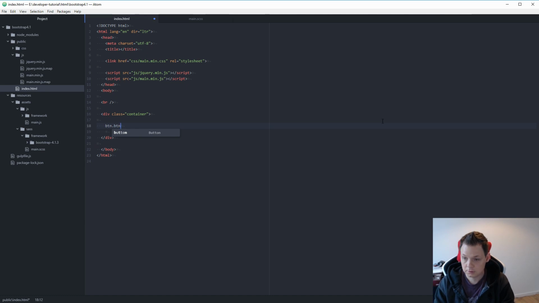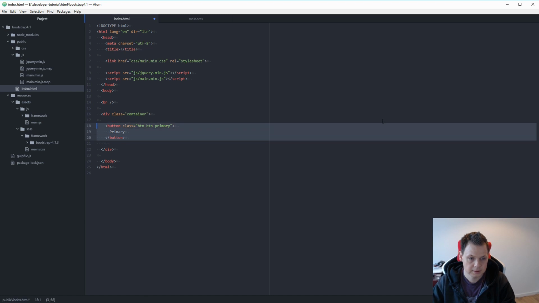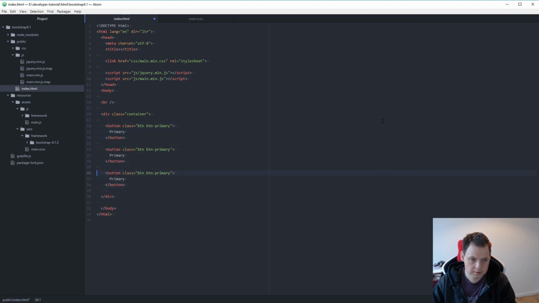And we can manually say button family, just to illustrate what we're working with. We can say success, and danger.